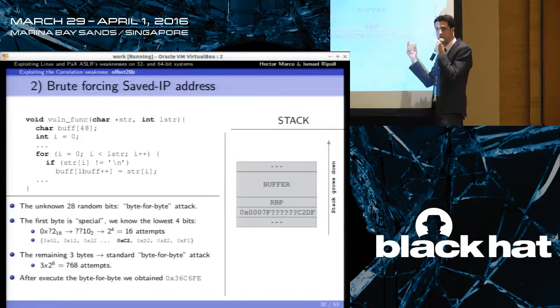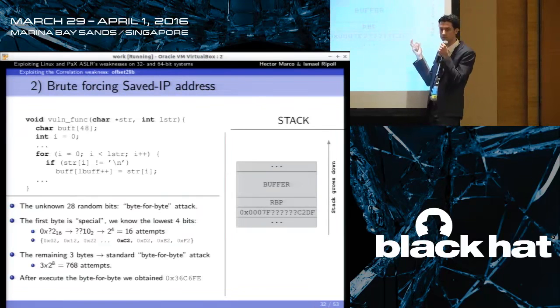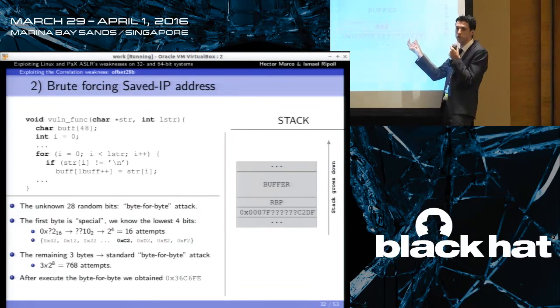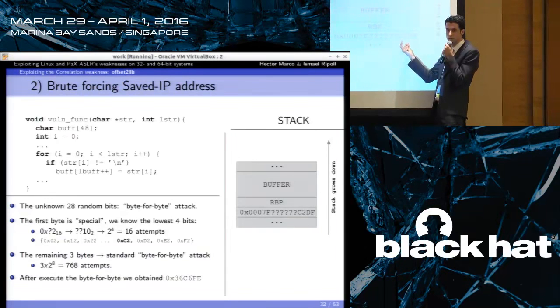But if you start to overwrite only the first byte, how many possibilities do you have per byte? 256 possibilities. When you guess this byte, you can then use it to perform the brute force attack on the second byte, and you again have 256 possibilities.